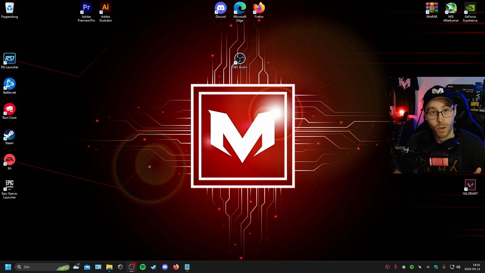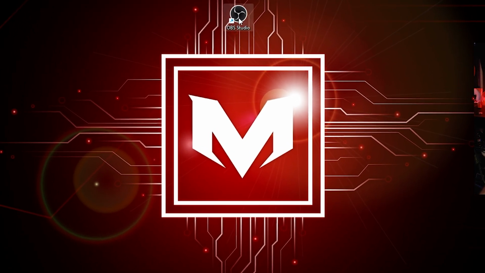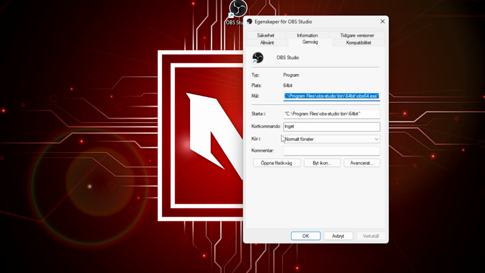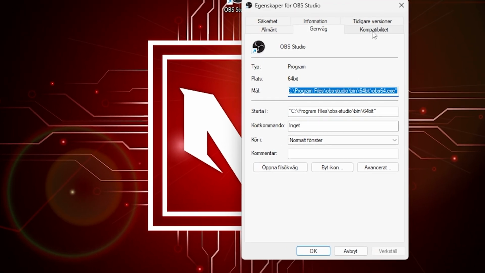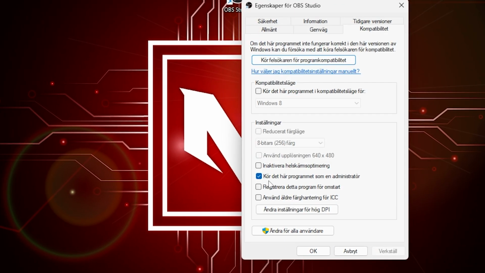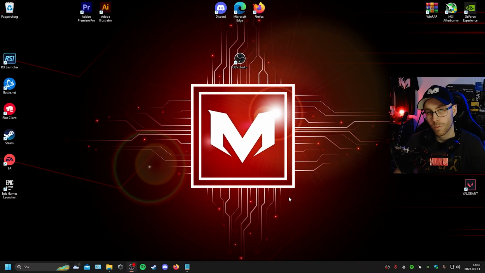Before we even start with OBS, if you have some lag problems in OBS or dropped frames maybe, go to your dashboard icon, right click on it, properties, compatibility, and then run this program as an admin. I have this in Swedish, sorry. Click on that and verify okay. It's gonna help hopefully if you have a low spec PC maybe, something to think about. So if you have some lag or FPS drops, maybe that can help.